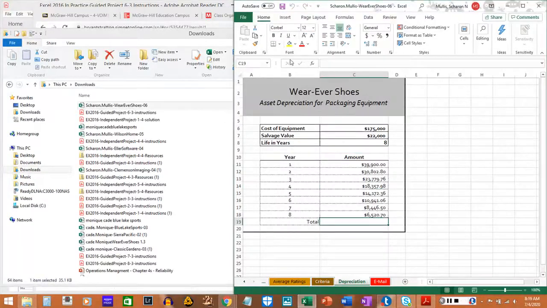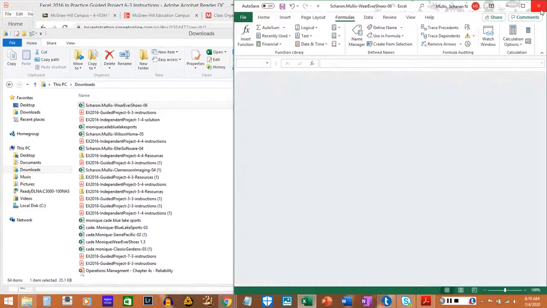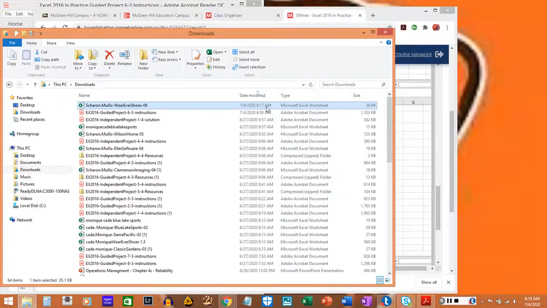We didn't AutoSum, so we can AutoSum: formulas, AutoSum. Alright, save this. Close. Did it save?